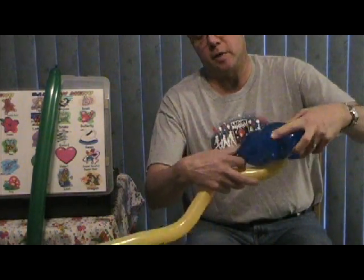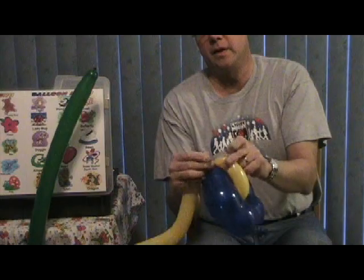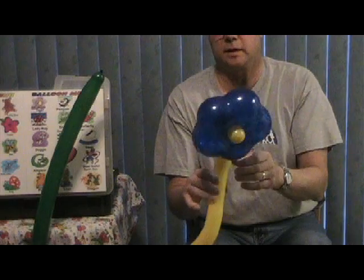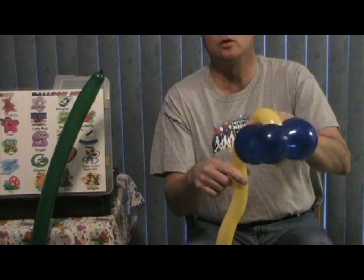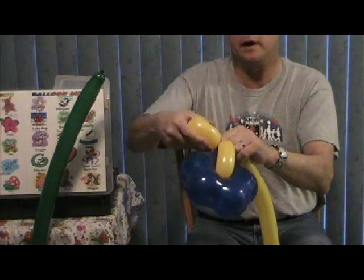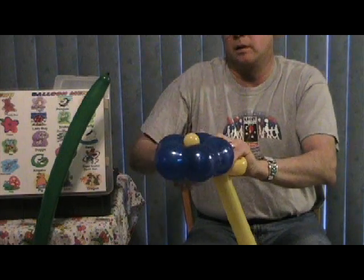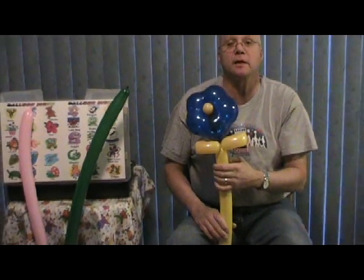I'm just going to bring the knot of the blossom down to the 260 and twist it a couple of times, and then I'm going to run the knot through the back of the 260. That'll lock it in place so it can't come untwisted, all right? Now just like we did on the rose, we're going to make two loops. I'll do this one at a time. So I'm going to fold about a 5-inch loop there and twist it, and then do another 5-inch loop and twist it. Okay, now that's a nice Geo Blossom. Well wait, there's more. Hadn't planned on this, but now I'm going to.